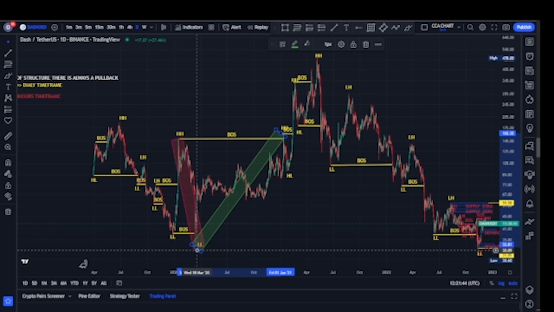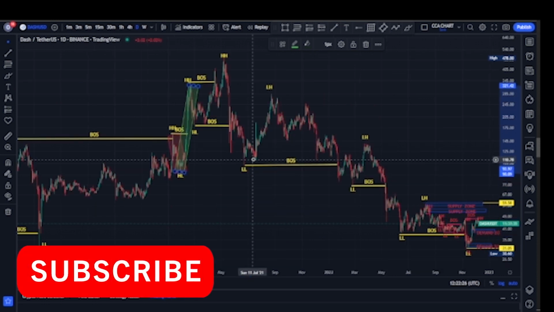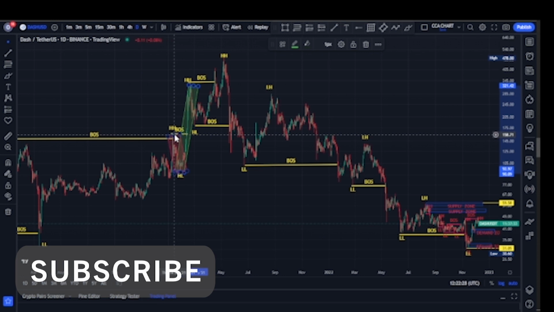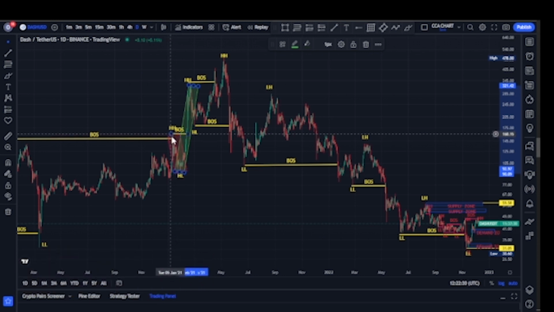The bulls took price from that $30, broke structure to the upside, and took price to about $160. So guys, expecting a pullback. Sure, the bears took price from that $160 and pushed price back down to about $90. And guys, remember, as long as the lower low that gave us this is not taken out during the pullback, you should expect more breaks of structure to the upside.